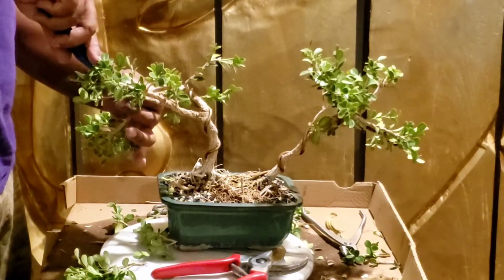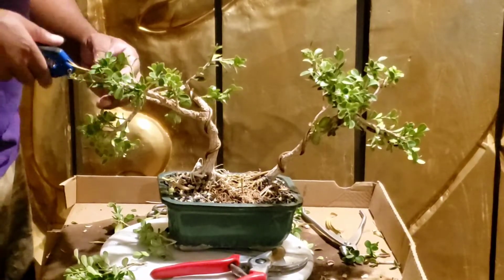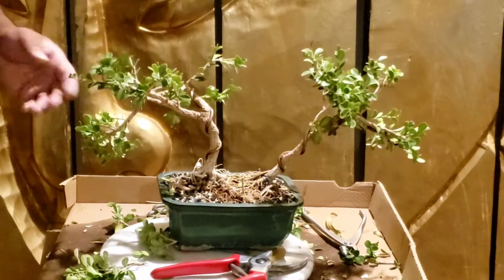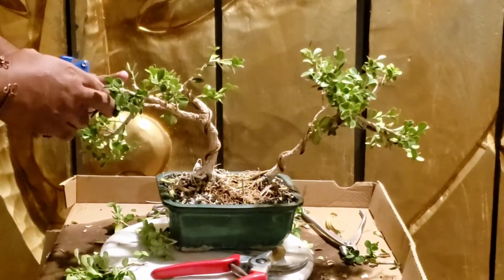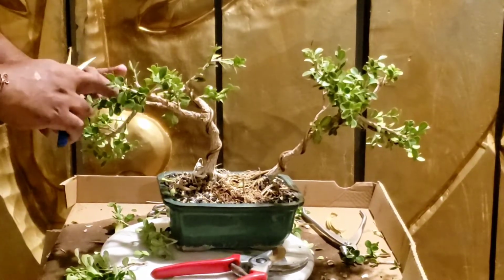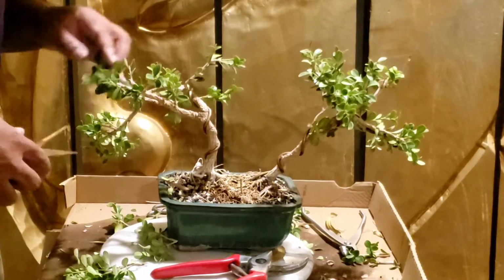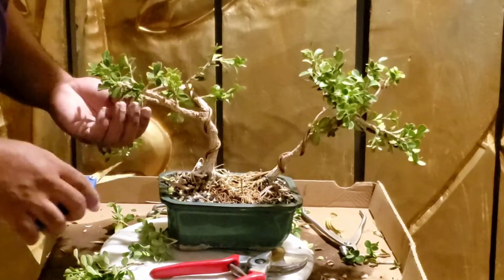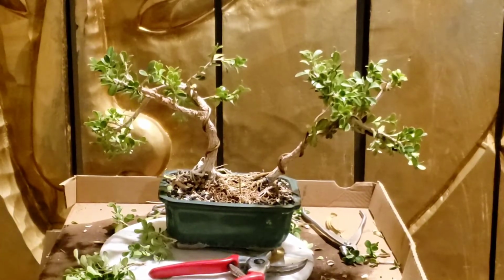Trim this back. All right. Actually, let's train this to grow in that direction. We got some crossing back here you guys can't see. We do some thinning out here. Got a dead branch in the middle. That makes life easy. Get that a haircut. And let's just trim this back a little bit. Got one on the bottom, take the bottoms off. It's getting lighter.